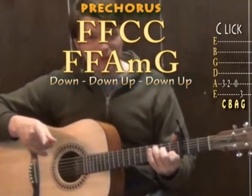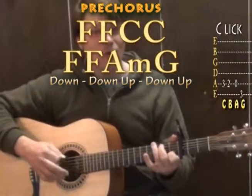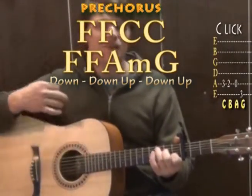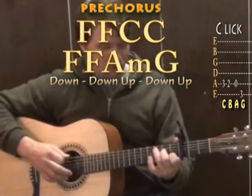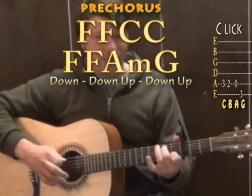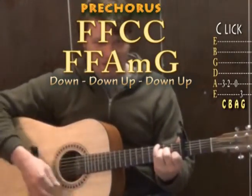And actually, on that pre-chorus bass move where we were doing the 3-2-0-3, that might be a cool place to kind of try it too, where you would actually have the bass moving with the chord. So you can have the C chord with an A bass, down, up, second on the A, down, up, and open A, down, up, three on the low E, down, up.